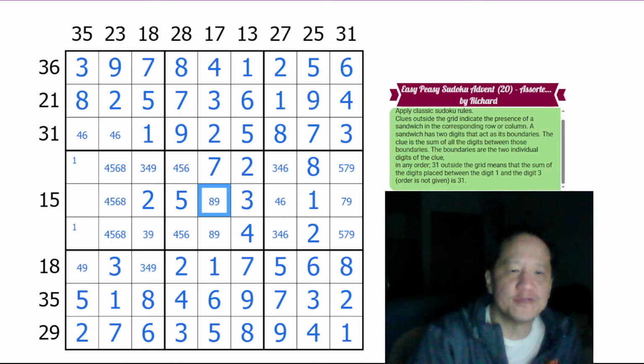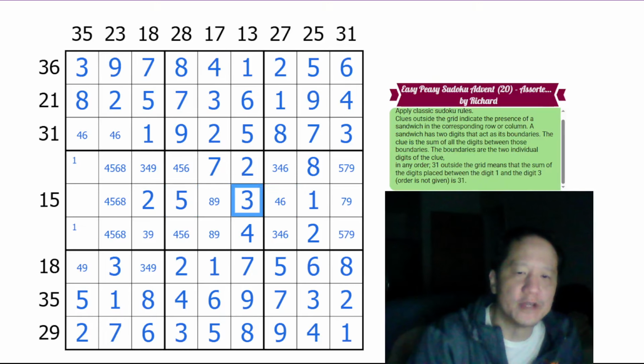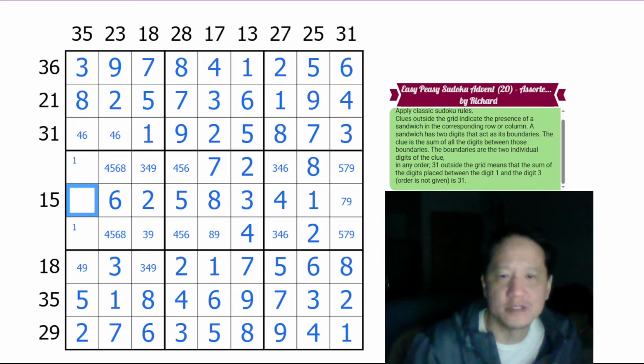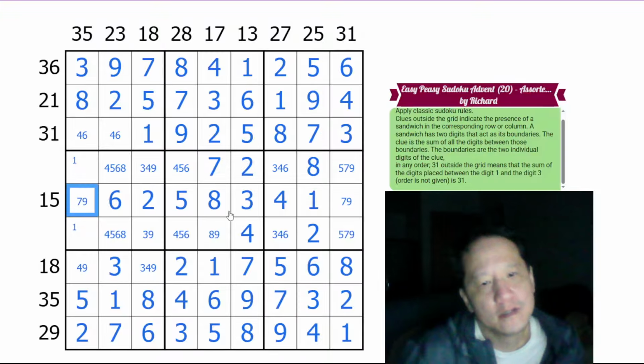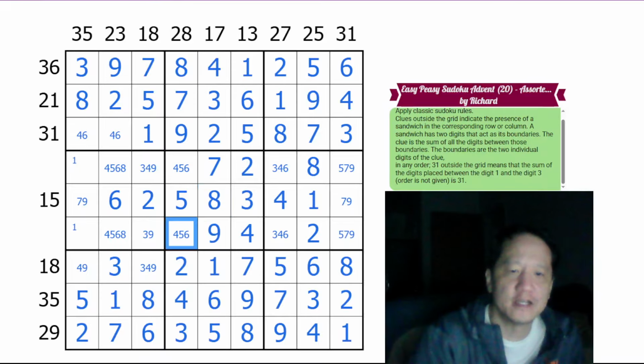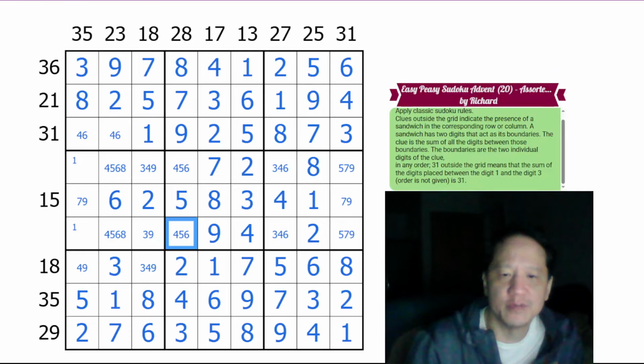Therefore, this adds up to 15 in between. You can only have 3, 4, and 8, which is the minimum. So this is 3, 4, 8. No 4, 5, 8 here. This is 6, and this becomes a 7, 9 pair outside. With the 6 also. Oh, 6 and 2. So, again, in between is 3, 4, 5. Sorry, 3, 4, 8. This 8 eliminates 8 here, so this is 9. Neither of these can be 5.